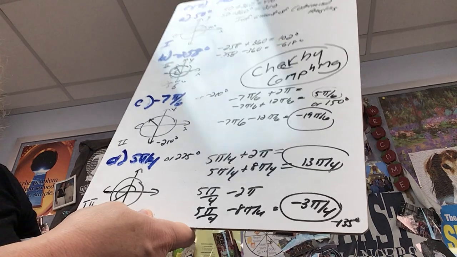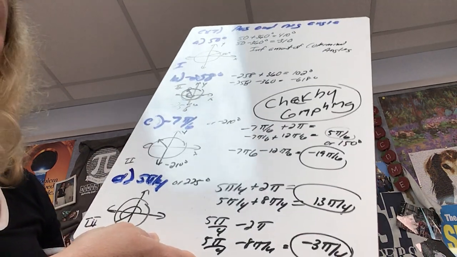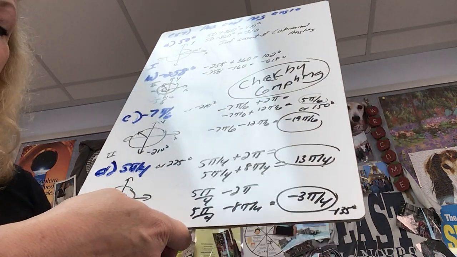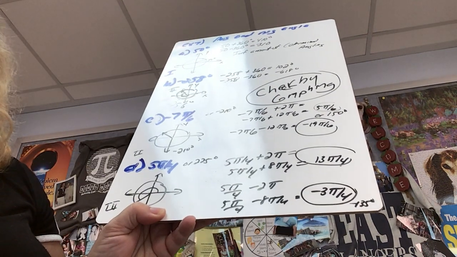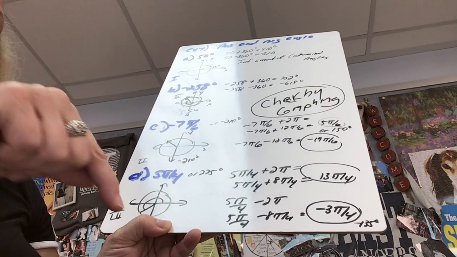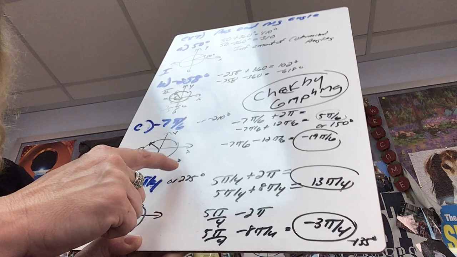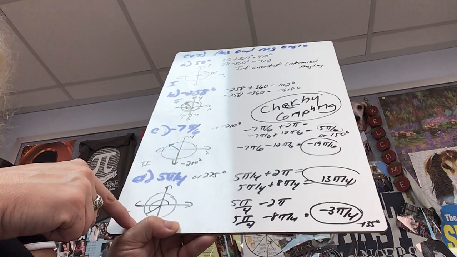All right, last one. So 5 pi over 4. First of all, with denominators of 4, those are multiples of 45. So you know it has to be 45, 135, 225, or 315. Also, something you can put in your head: 4 goes into 180 45 times. This ends up being 225, which is quadrant 3.